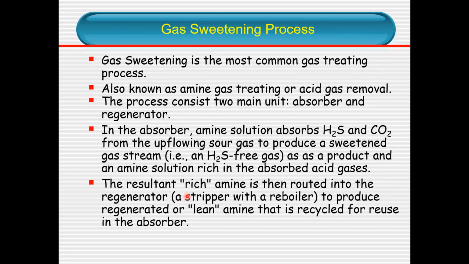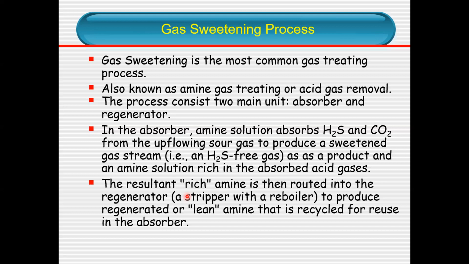What is meant by gas sweetening processes? More terms that you are going to learn. Gas sweetening is basically removing H2S. That's it. When you have H2S in a gas, it is called sour gas. So when you remove this H2S from the gas, it is called gas sweetening. The quality of the gas becomes better. It is much more expensive compared to sour gas. So that is what is called gas sweetening.